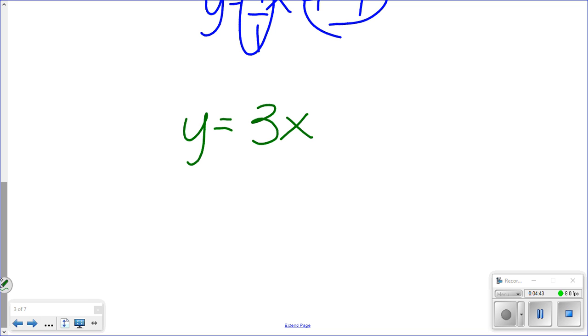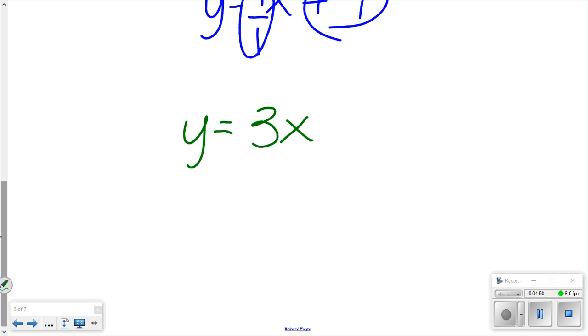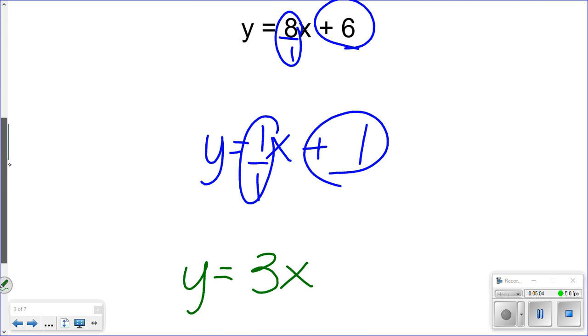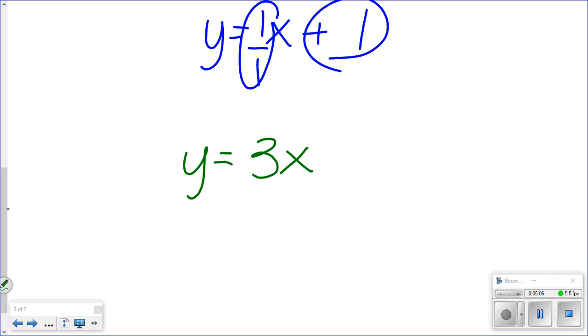Brooklyn? Over 3 over 1 is my slope. What's my y-intercept here? 0. Okay, so some of you need to start writing some examples in your notebook down because I don't see anybody moving at that time. These are going to show up and you're going to say, oh my gosh, I don't remember, what is the y-intercept here? Is it 1? Is it 0? What is it? So some of you need to start writing some of these things down, especially ones like this.